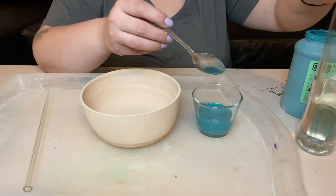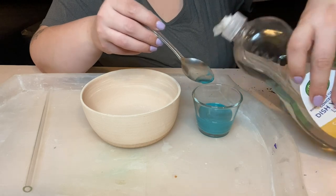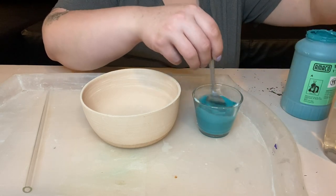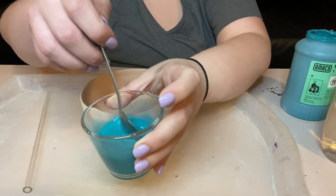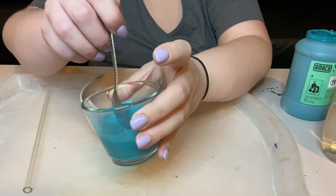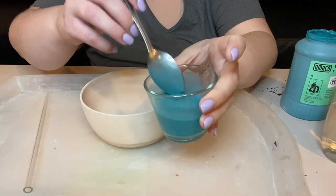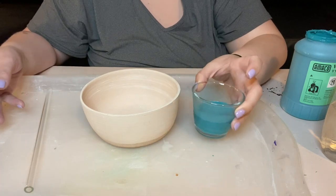And we'll take a little bit of soap. We'll mix that in there. So you can see I have this as a milk-like texture. You really don't want this to be too thick. You don't want this to be too thin. As you start blowing into the straw, you'll notice, is it bubbling? Is it not? And you can adjust accordingly.